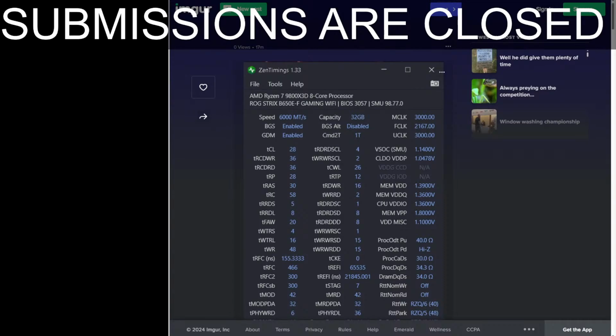But usually in 1-to-1 mode, the main reason you mess with SoC voltage is to get the UCLK to where you want it. But it does also affect FCLK. Too much SoC voltage will sometimes mean you can't run as much FCLK. It varies by CPU. Some can tolerate 1.3 and it's fine at 2200 or even higher FCLK. But I've also had chips where you run 1.3 SoC and 2200 is never going to be stable. It's going to be super unstable.